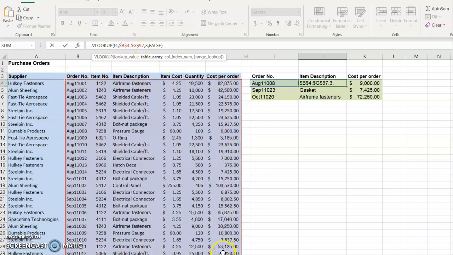So the entire items, all the entries here, and then the column index number, because the item description is in the 3rd column in this range, 1, 2, 3, we put the value 3, and then the range lookup, which is where we tell it what to look for.